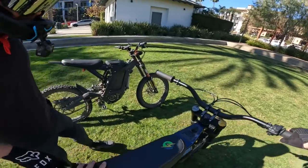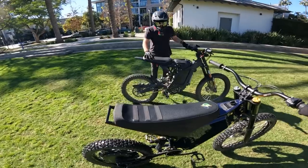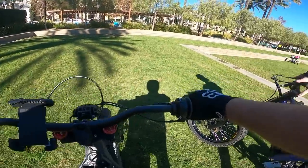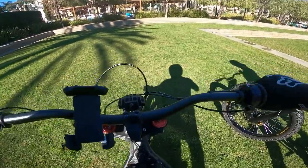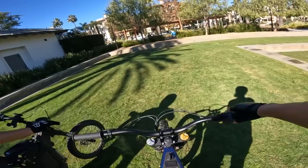Right. I'm a little scared. Well, that's good. Be really careful. It's a little bit more power than you're used to. Mine's only 12,000 max. Ooh, I can feel your brakes already. Actually, the front, you just need to bleed. Yeah, that's what I was saying, I think I need to bleed it.